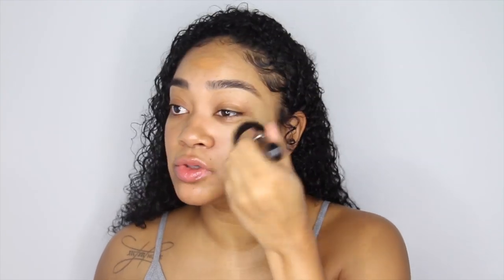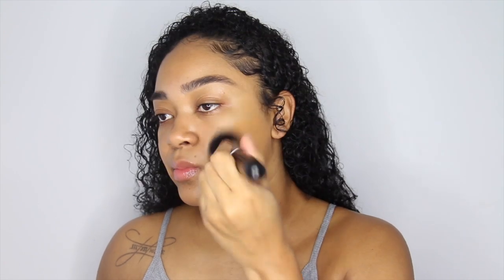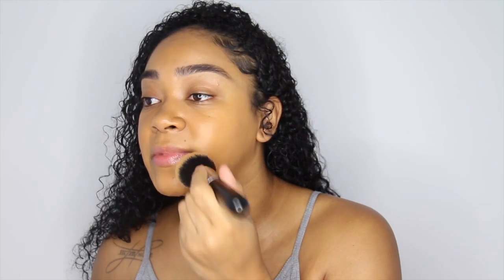This is not a foundation if you guys are wondering. It is just a skin booster just to give you a natural glow from within. Helps to even out the skin. Once again, I have the shade M19 from Pat McGrath, so I'm gonna do just one pump for now. I'm gonna grab more. I'm gonna do another pump. I'm sure you guys can tell it's definitely darker, but we're gonna make it work. Unfortunately, there's not a perfect match for me.